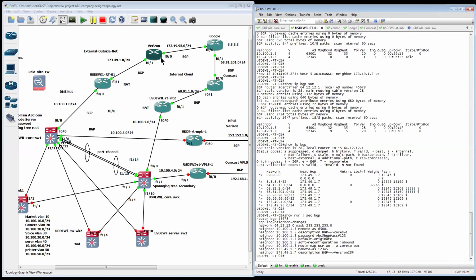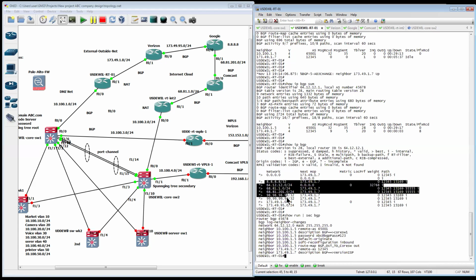Yeah, and then you can ask your neighbor ISP to send me all the internet routing. Okay, I will take everything from your ISP as long as you have enough performance, CPU and memory, right?